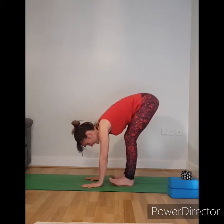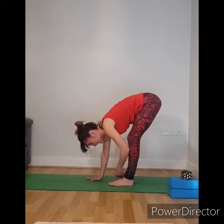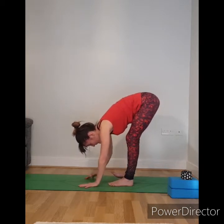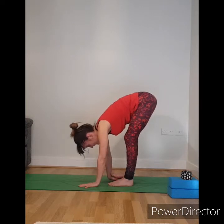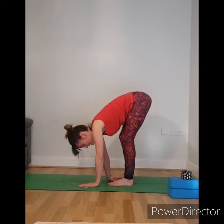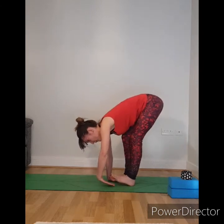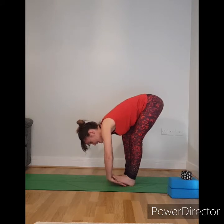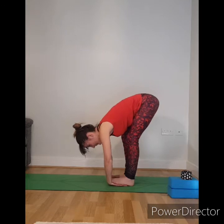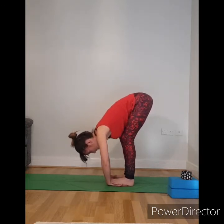If you're ready for one more, we're going to lift one foot completely. So lift the toes of the right foot. Place the hand underneath the foot so that the big toe comes into the inside of the wrist. I'll just demonstrate with this so you can see. So we're placing the whole of the hand under the foot. Back of the hand is on the floor, palm of the hand is on the sole of the foot. Big toe into the inner wrist and push down with your toes.